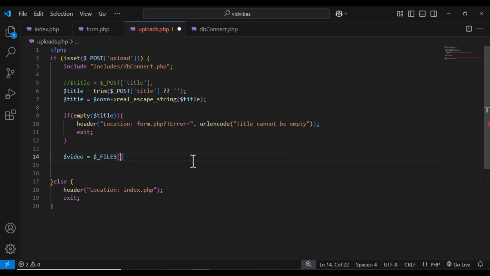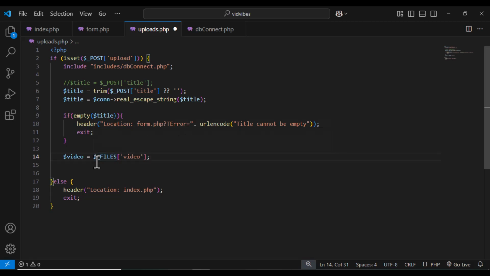So it's an associative array, and what are we looking for in it? We're looking for video. First of all, let's print R it on the screen, because if we use echo, it will not work, because it is an array.